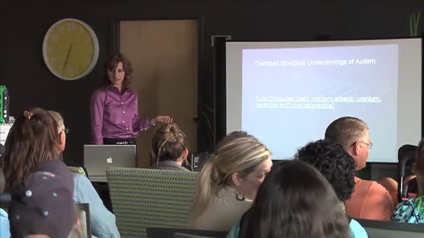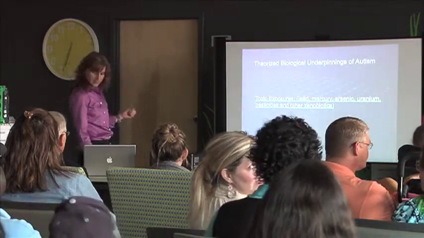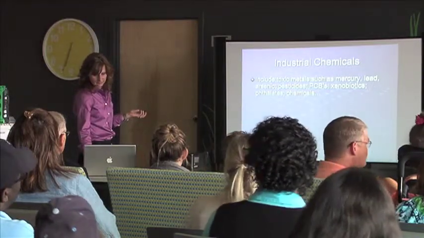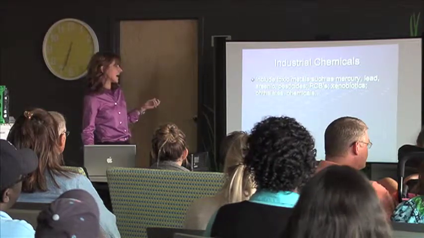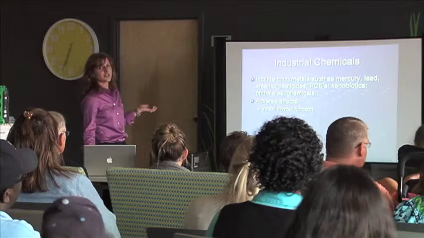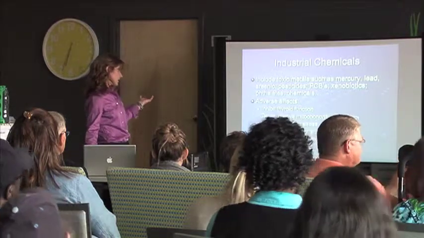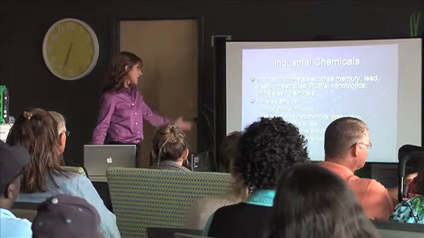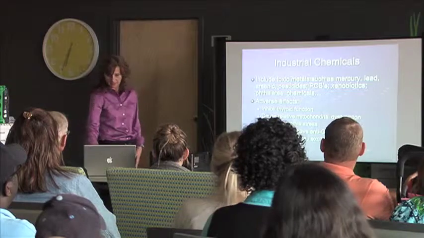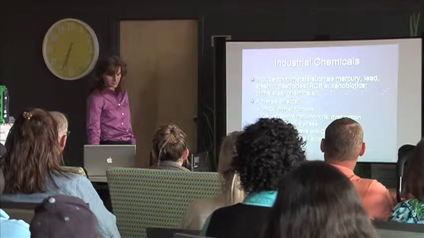Toxic exposures is a big one, a big underpinning in autism. So it can be any of those. You get it from industrial chemicals, mercury, lead, arsenic, pesticides. And this is in anybody, this is not just in autism. These are the things that industrial chemicals exposure does to people, and it's affecting more than just children with autism. It's affecting all of us, women, men, everybody. So if we can get away from those.